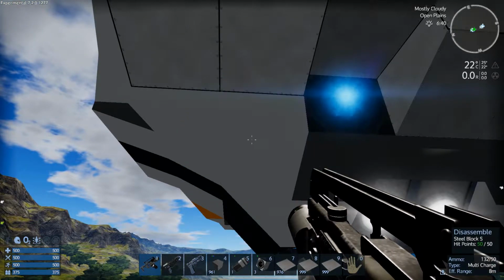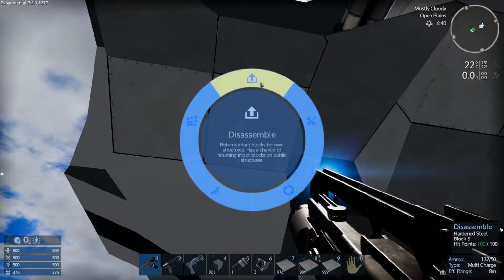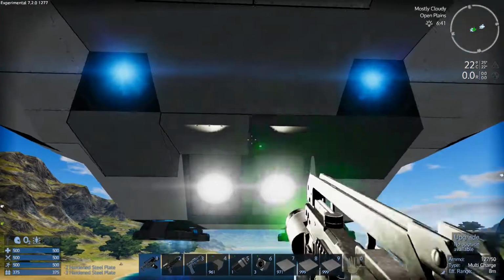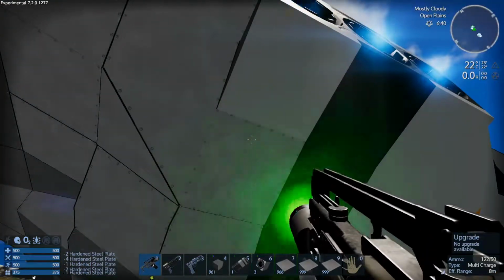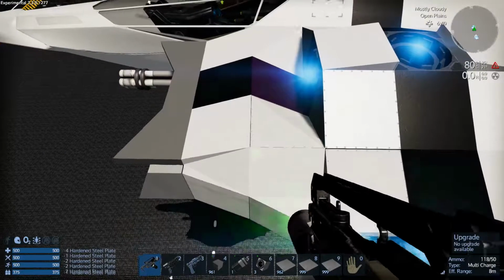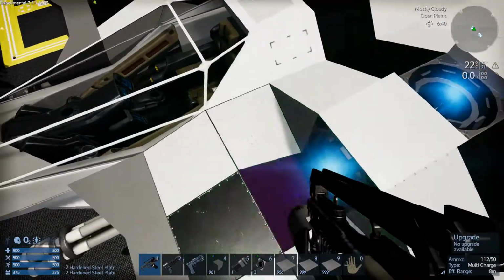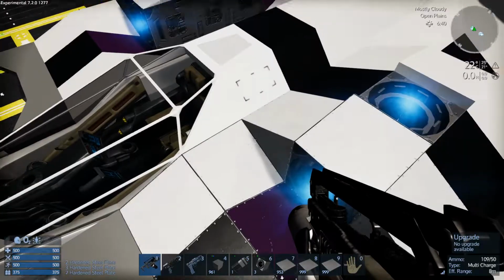So the difference is between normal steel blocks, they're 50 hit points, hardened steel blocks are 100. Now it's not what you would call a massive increase. I mean, it doubles the hit points of your vessel, like more or less. I mean, it's a little subjective.